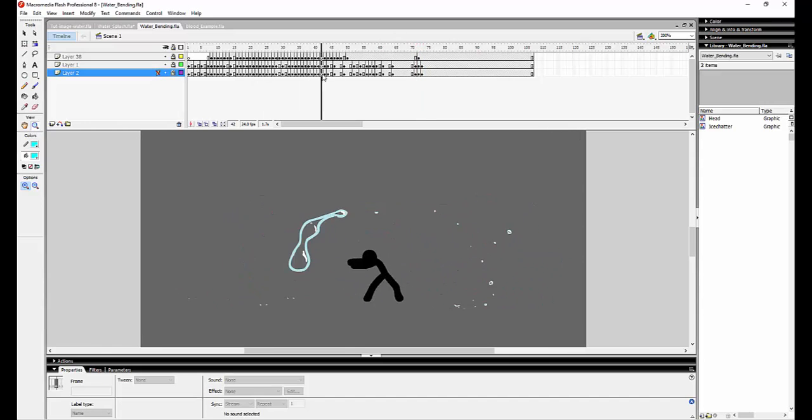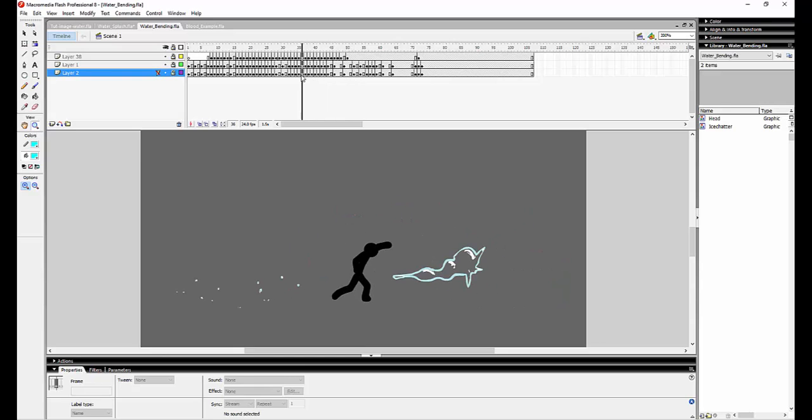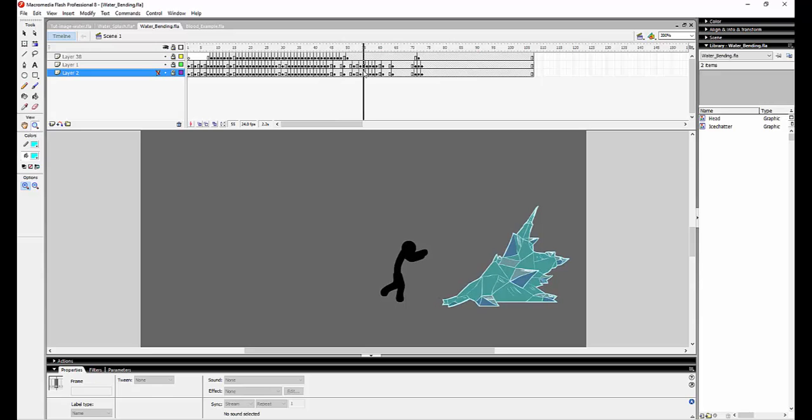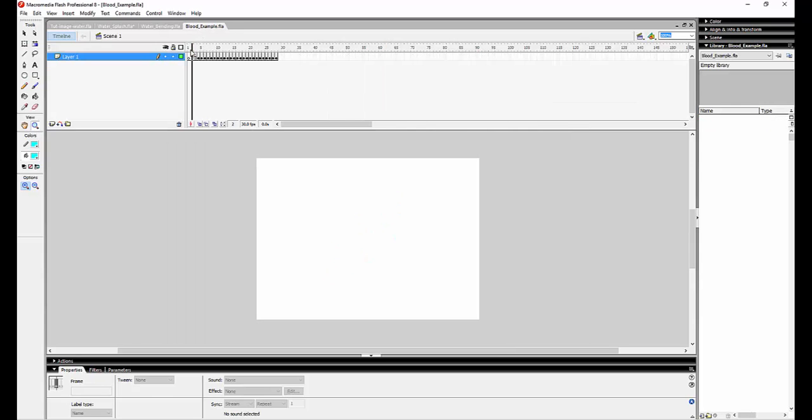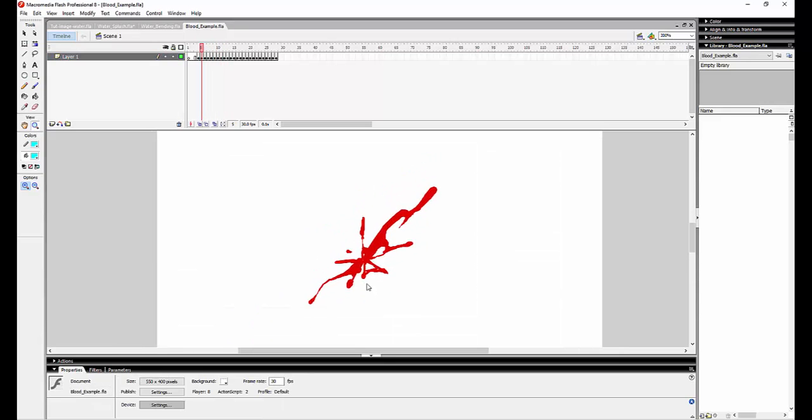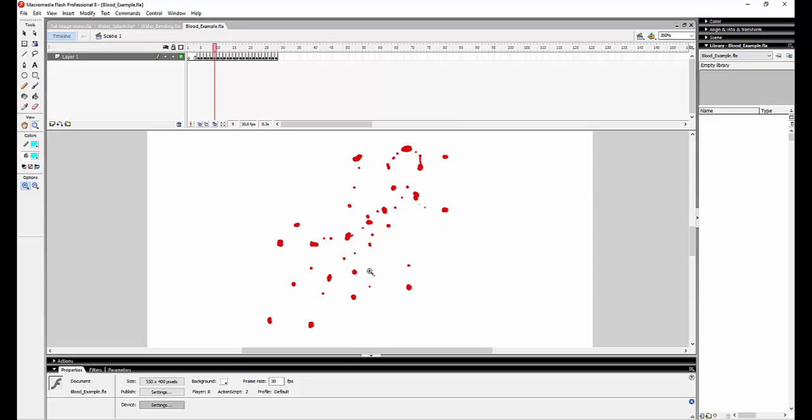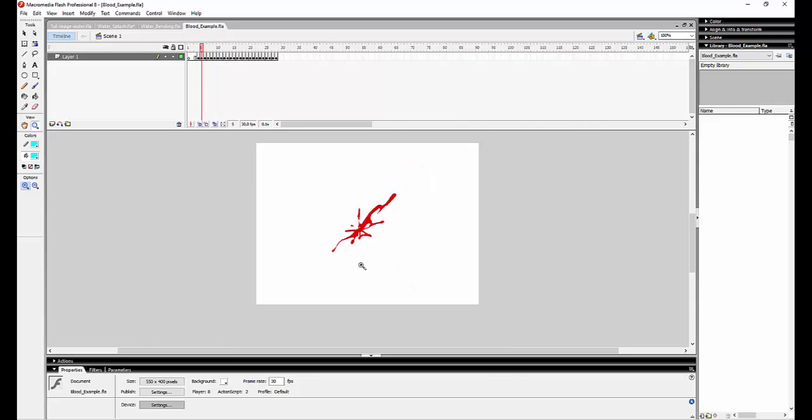But one very popular thing when it comes to animating liquids, specifically with stick figures, is to animate blood. I also made this one quite quickly, and as you can see, it's way thicker than the water splash I made.